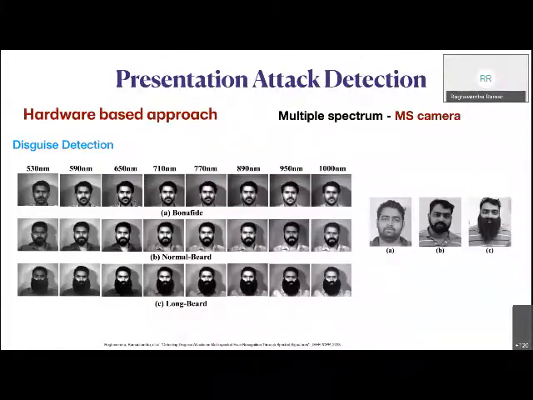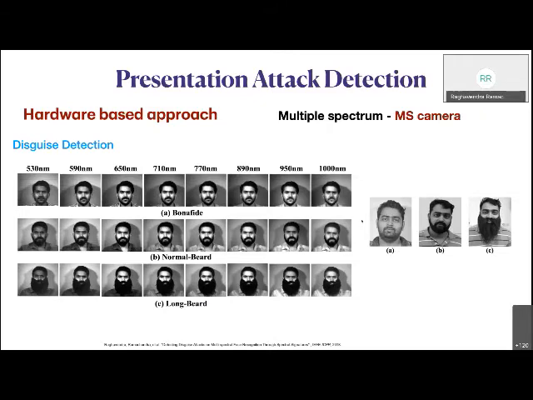So then we extend this study to the disguise attack. Disguise attacks are very much used in real life applications. So our intuition here is the same. The disguise materials that people will use are different from natural material. So how can we identify these kinds of attacks? We have developed our own database, and we also customized one sensor especially for this. So it can now capture 8 different bands. Previously we used just 7.